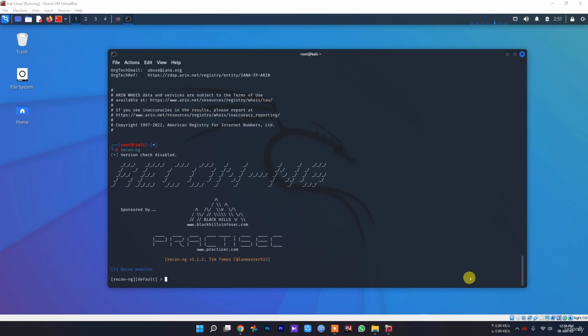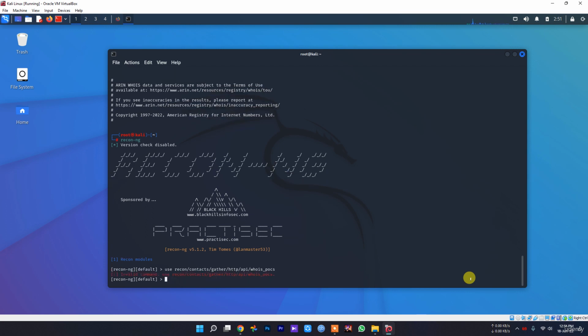So just type use recon/contacts-contacts/gather/http/api/whois_pocs. Invalid command.